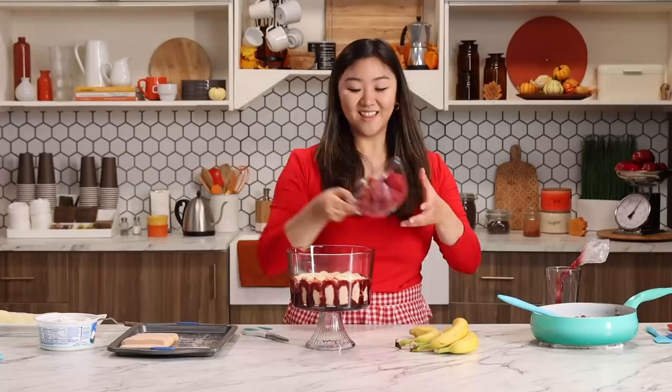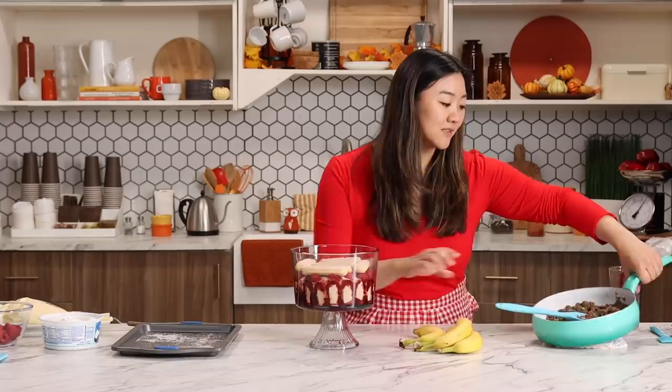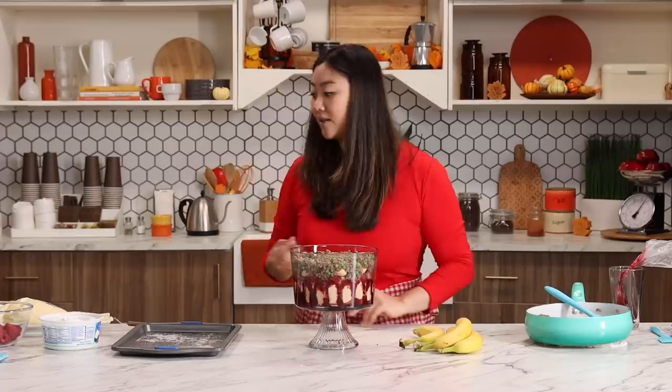Next layer, the raspberries. The raspberries are gonna get buried anyway, so just making sure that it has its own layer. We're going to go in with another layer of ladyfingers, and it's time to go in with the all-star ingredient, beef. It actually doesn't look bad. Now we're gonna go in with another layer of custard. Honestly, I feel pretty good about this recipe.